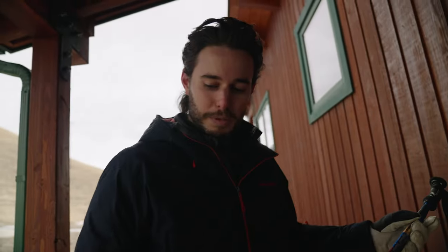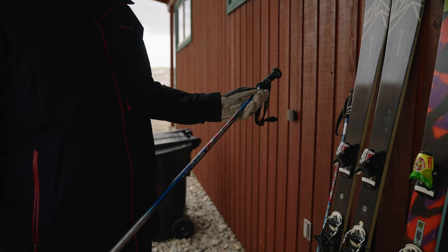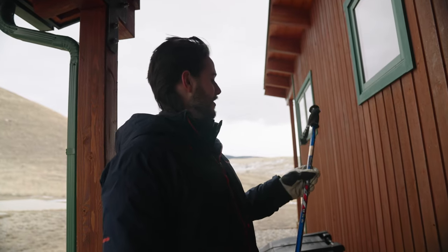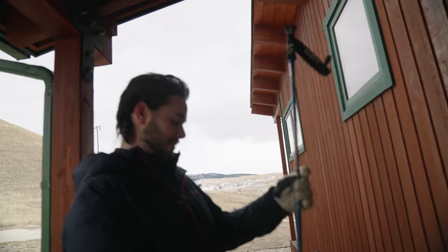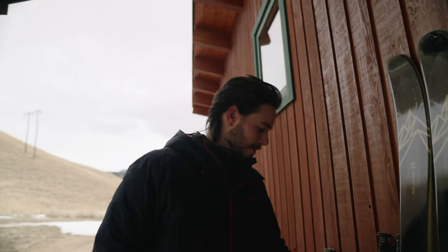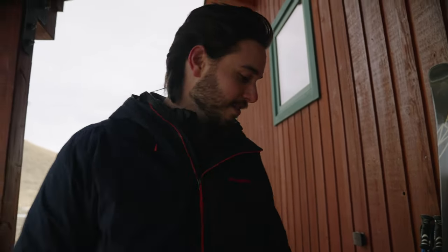Matt and I go on too many ski adventures to not make videos about it. So here we go, we're making some videos. He doesn't talk much — I'm gonna be doing all the work. He'll be doing none of this work, but he'll be skiing with me, equally as important. These poles have been passed down — these are my father's. These are older than me, and they've probably been on more mountains than everyone I know put together.